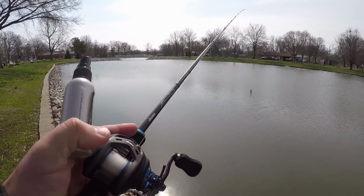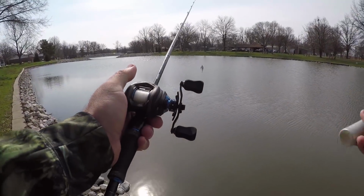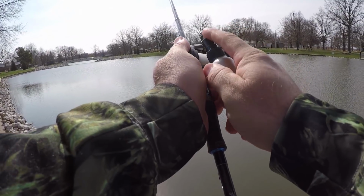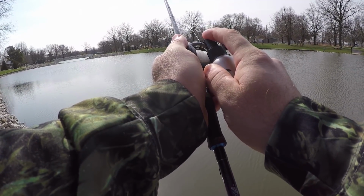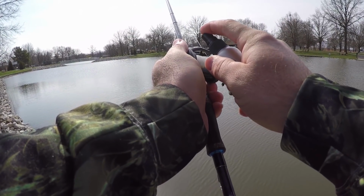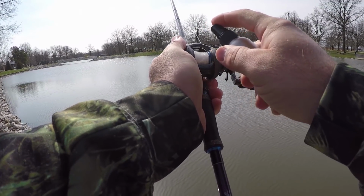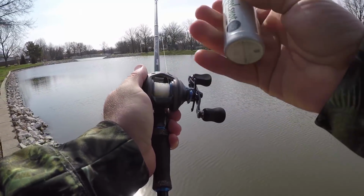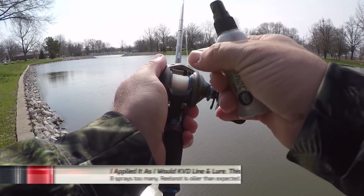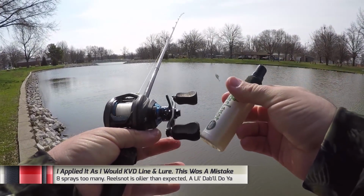And to condition your line, guys, some guys think you have to take all the line off your reel to do it. You just spray your spool. You can see mine is actually a little low right now as well. But just spray it on there. Just rotate the spool. Make sure you get it all coated. One thing I can notice already compared to the line and lure, it's thicker. At least to me, it appears to be thicker. It could be just because it's cold out here, but it could be a tad more oily, and it's a little bit thicker.